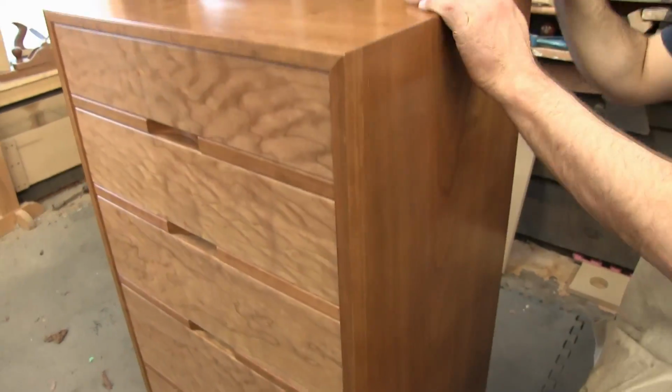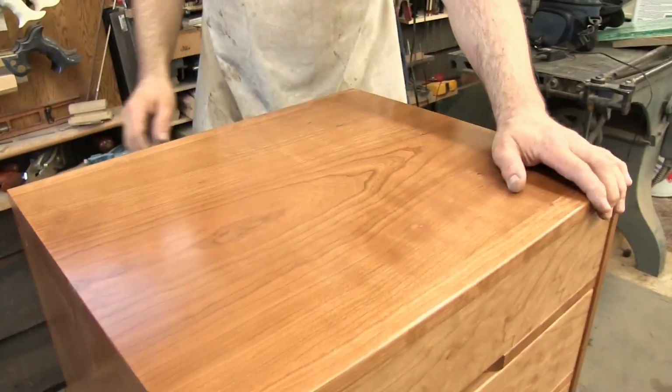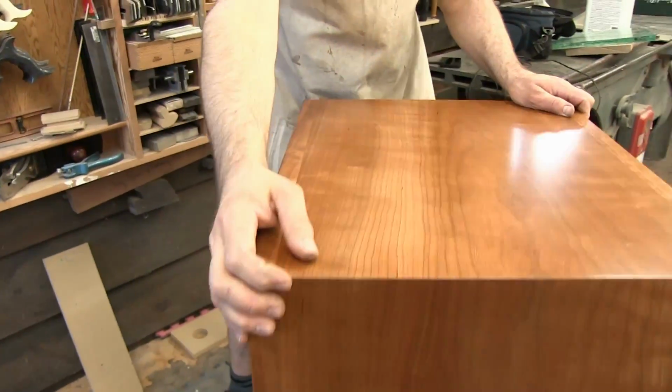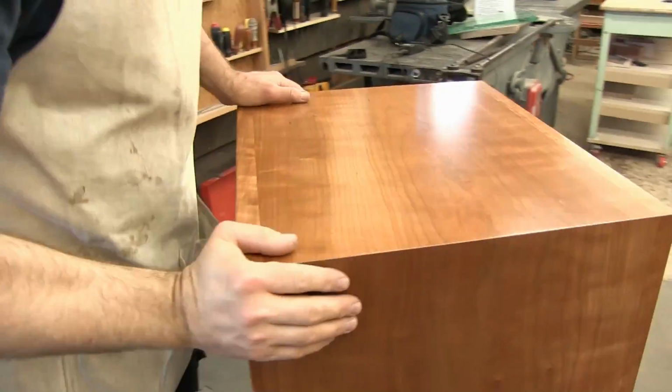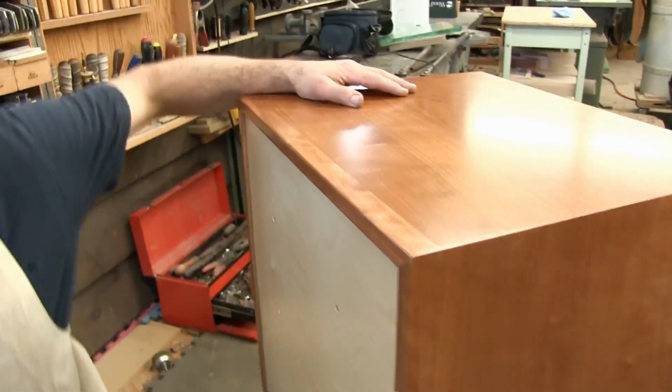Okay, now come around here to the back. And by the way, this is sprayed with several coats of a product made by Becker Chroma. It's a lacquer. It goes on nice, it dries fast, and it's really easy to repair should something get scratched.